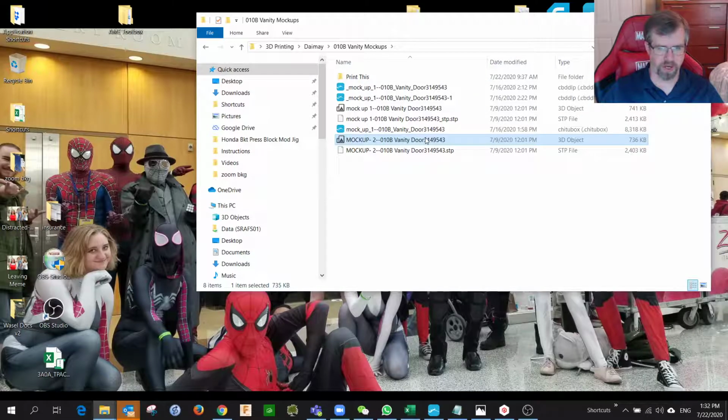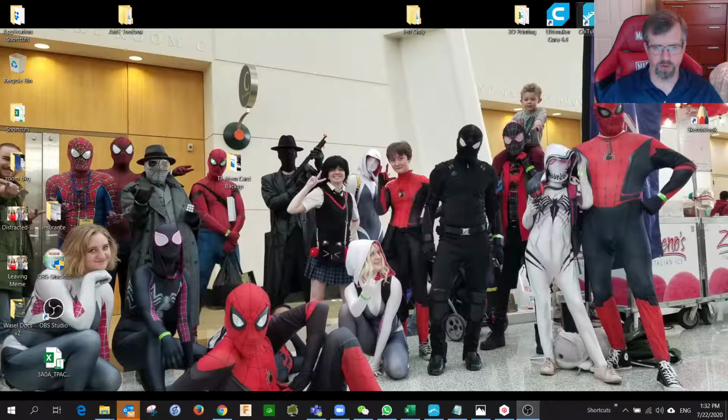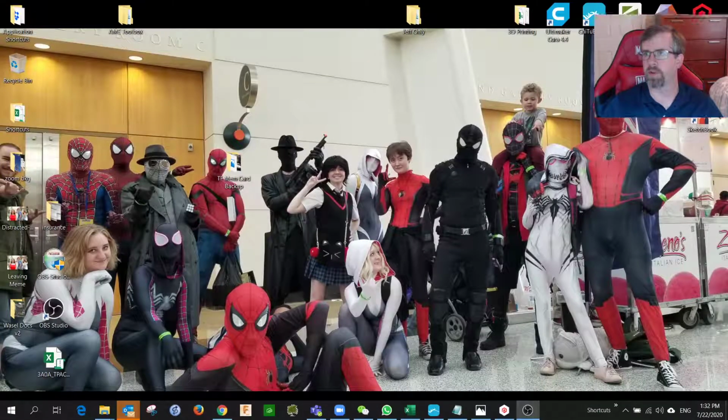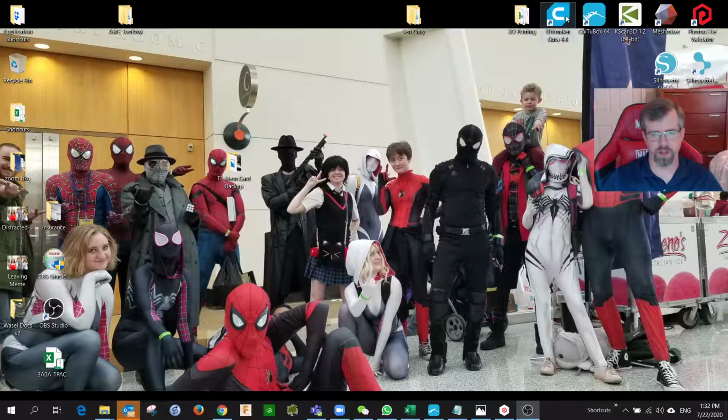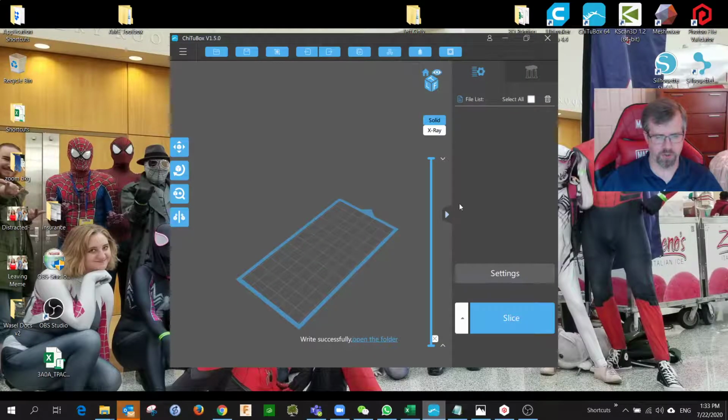So don't just double click on it unless you know that it's tied to the specific software that you're using. I use multiple softwares, so it is not tied to what I'm using. Right here is the Chitubox. This is the primary app that you're going to use to create your slice files out of the 3D STLs that you get. And this program here, Photon File Validator, is very useful to check your work before you go ahead and try to make the print. So let's go ahead and get started with Chitubox.